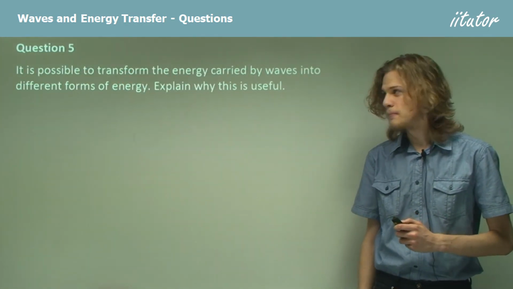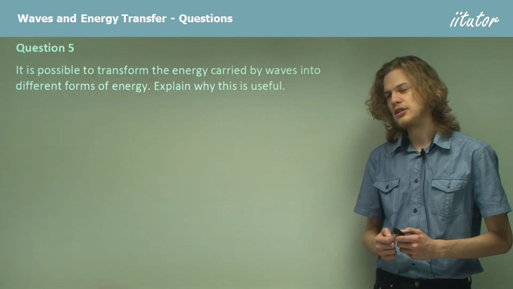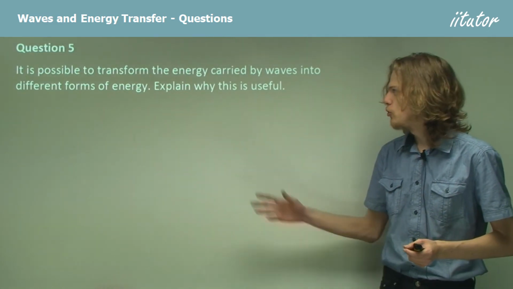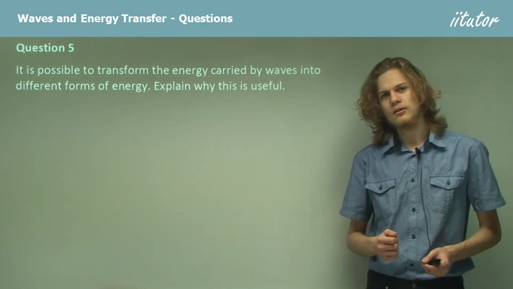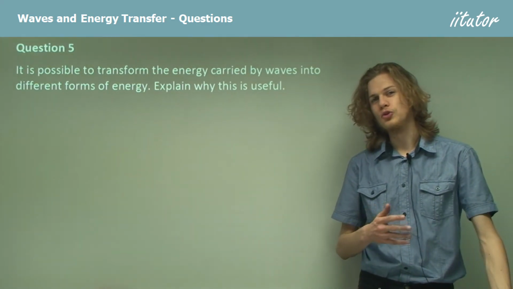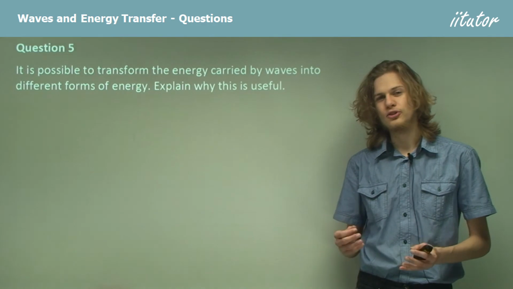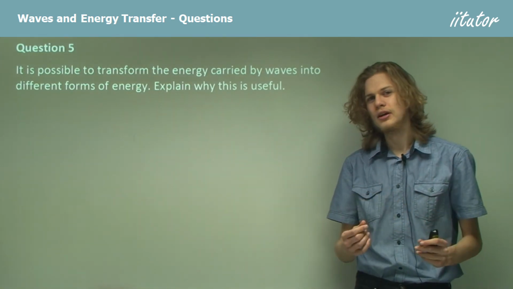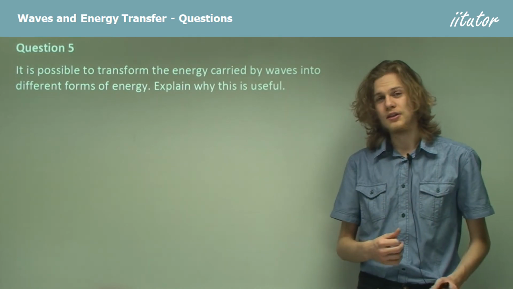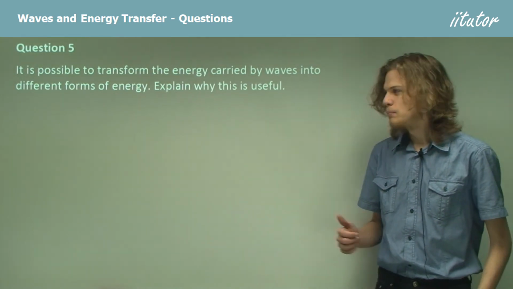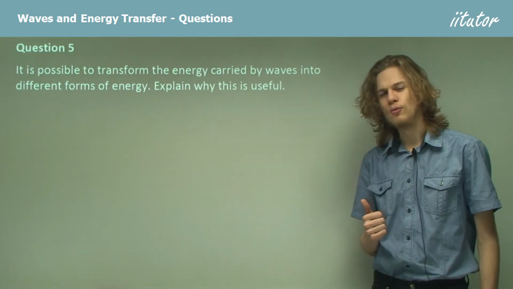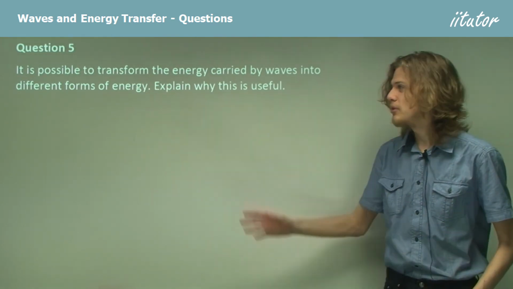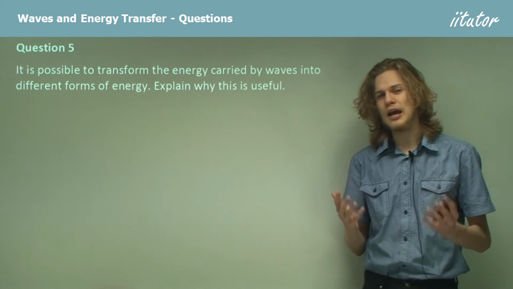Question 5. It is possible to transform the energy carried by waves into different forms of energy. So why is this useful? Well, we know that transforming different sorts of energy is useful because we can turn chemical energy from coal into heat energy of water into electrical energy, and that's how we power a generator. But for waves, it might not immediately be so obvious. It turns out that the main advantage of being able to transform the energy in waves is communication.